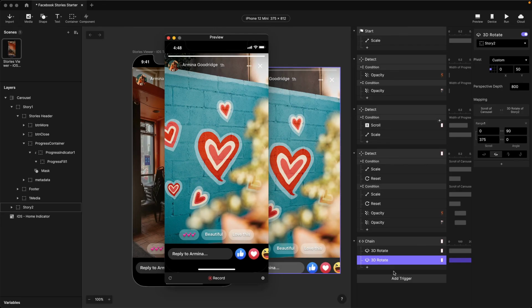Okay, so that brings us to the end of this look at how you create the Facebook story 3D rotate carousel thing. Lots of things going on in this video. Hopefully it's been useful for you. Hopefully you've had fun building it. I definitely had some fun working this one out. And it was good fun to work with some 3D features. And I think just generally in social media apps, there's some quite cool interaction stuff that you can try and mimic. It's a lot of fun to build.